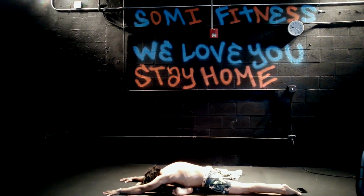Breathing deep. Everything that is making contact with the floor, push it into the floor. And just see how that feels. Just close your eyes and go inside. Breathing deep for 10.